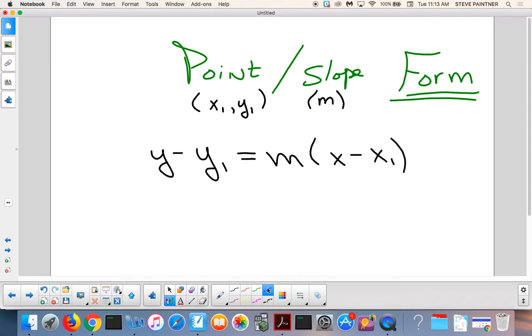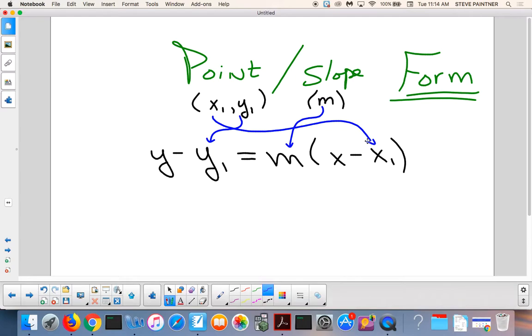What you do today is really simple. I'm going to give you information about your line: it goes through this point and has that slope. Then you drop the numbers in. What gets dropped in for slope? That number. What gets dropped into y1? That number. And x1? The other one. The x and y are just part of your equation, every equation has an x and a y in it. You plop them in and you're done. Very simple.